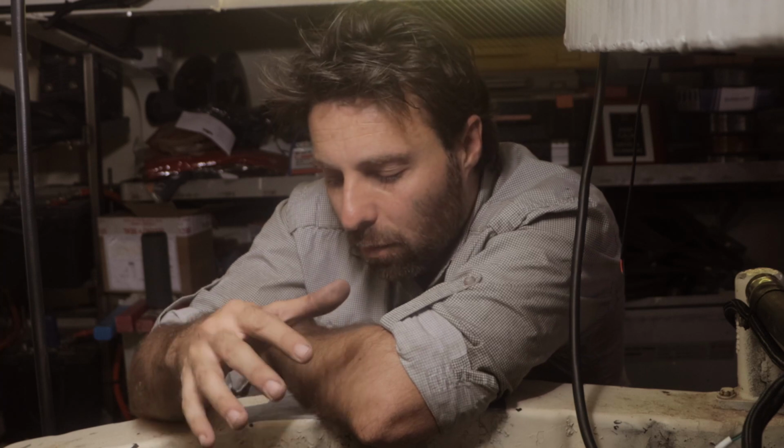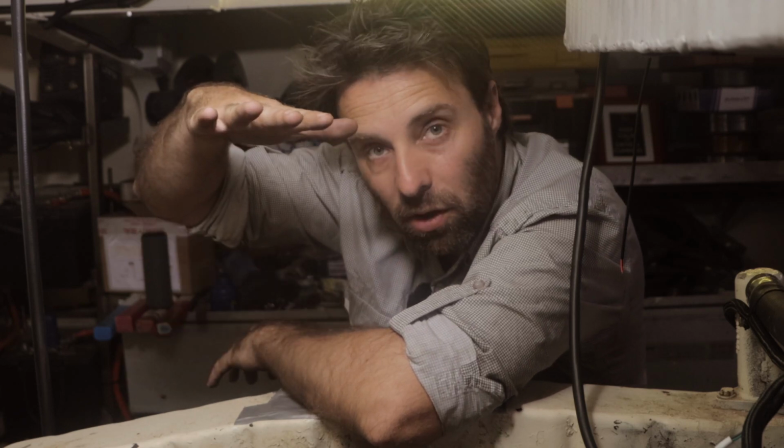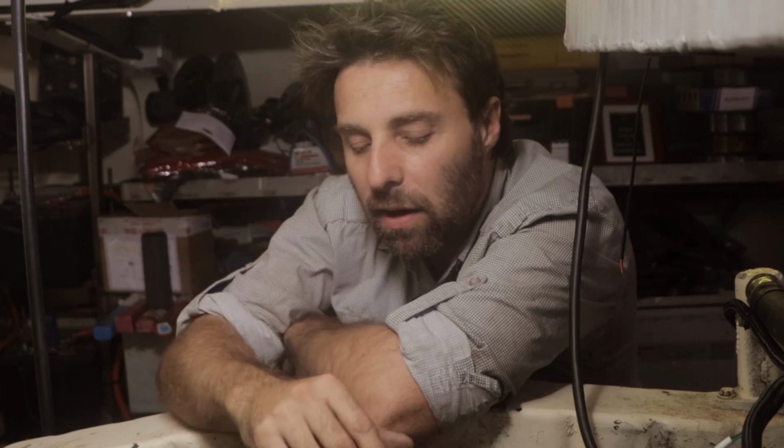Trucks also have a bit more possibility for overloading as well. So I'm not saying people speed or that people overload their trucks, but it can happen. And if it does happen, most of that force is transmitted into the engine in some way or form. What that means for the engine is if you're really giving it a hard time, you can actually pound the liners into the block. So the liners themselves start to sink down into the block.